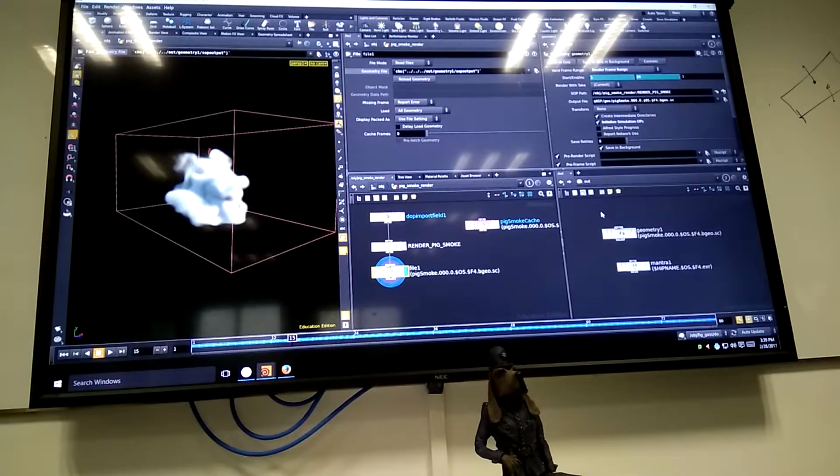If I want to do a bunch of different versions of these, I could use what Michelle did. I could use wedge nodes, right? And I could change a bunch of parameters per wedge. That's pretty straightforward. You can do that on your own. Here's the thing that no one ever tells you.